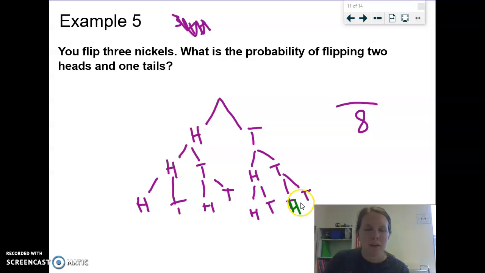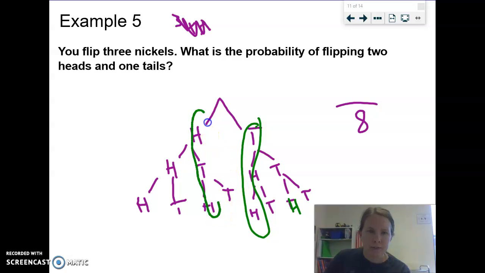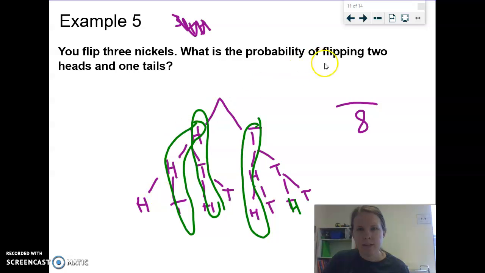Again, we want 2 heads and 1 tail. Tail, head, tail. Nope, but this one works. Head, head, tail. Head, tail, tail. Nope. Head, tail, head. Yeah, that one works. Head, head, tail. Yeah, that one works because I want 2 heads and 1 tail. And then the last one's just heads, heads, heads. So there's 3 possible options where you get 2 heads and 1 tail. So I'm going to have 3 out of 8. Okay, and that's going to be my probability of that event occurring, 3 out of 8. Okay, can't simplify it from there. That is my solution.